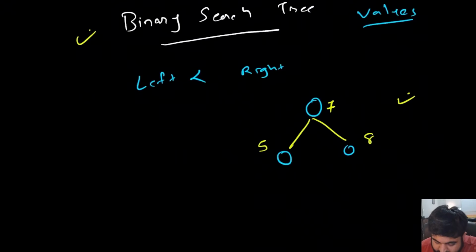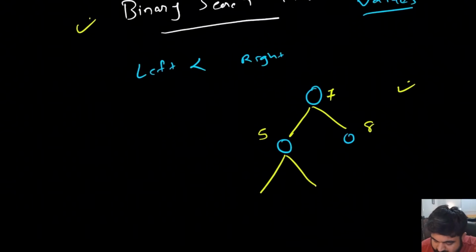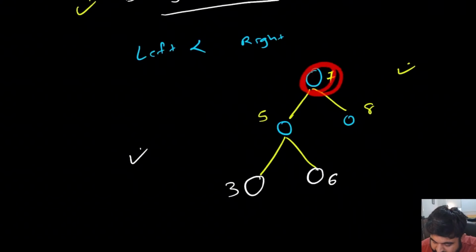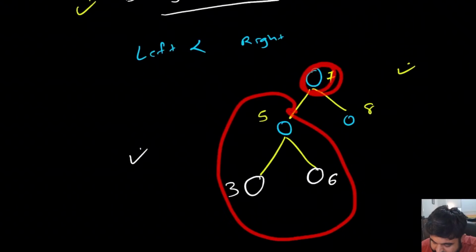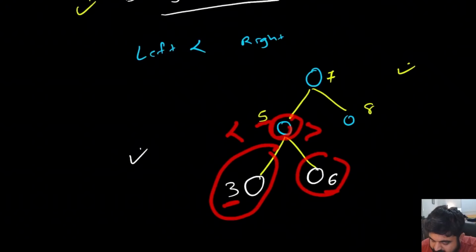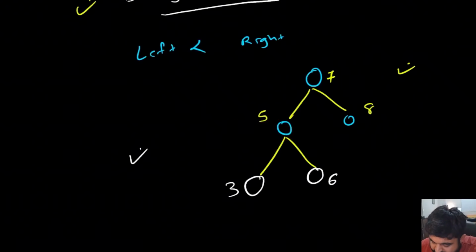Now let's just take it one step further. So we have two more children over here. Let's say that the value of this child is 3 and the value of this child is 6. Is it still a binary search tree? Yes. Why? Because let's follow the same property. If we consider this parent node, then this becomes the left subtree. In the left subtree, all the values are less than 7. So that is good. Now let's consider this node. This node is 5, its left is 3 and its right is 6. And that is also followed because the left is less than 5 and the right is greater than 5. So both properties match. Same way the right subtree is currently greater than 7. So this property also matches.